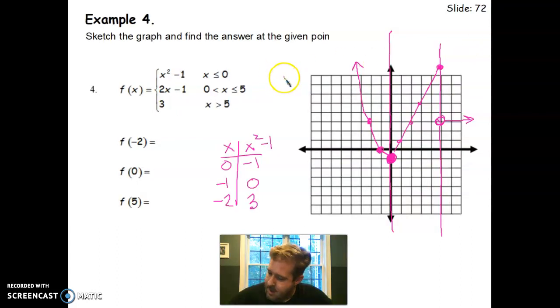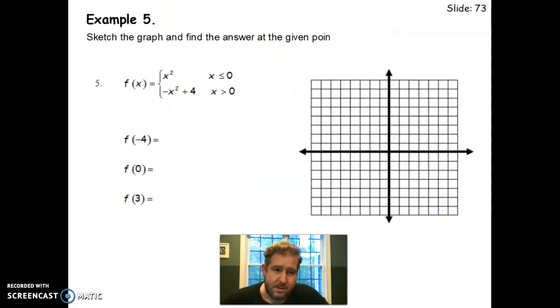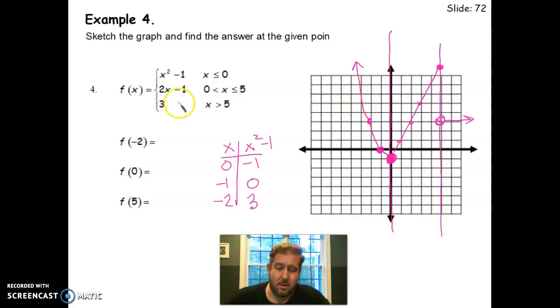All right, and I'm going to call it right there for this video. I know I didn't go over all the examples that we did in class, but it has a majority of them, so you can see ones with 2 pieces, ones with 3 pieces. The ones with 3 pieces obviously have 2 boundaries.